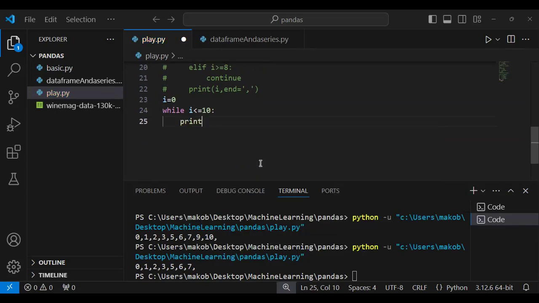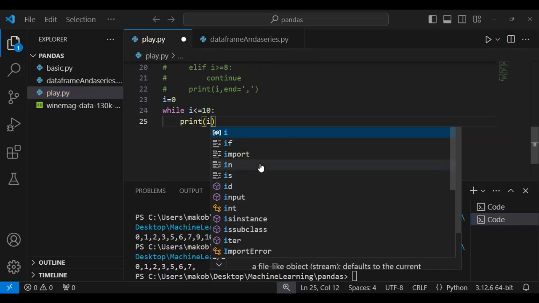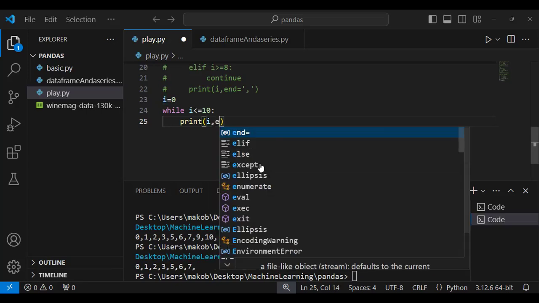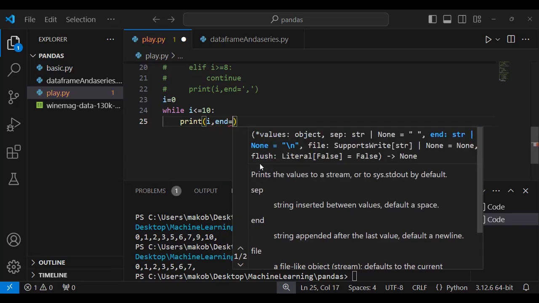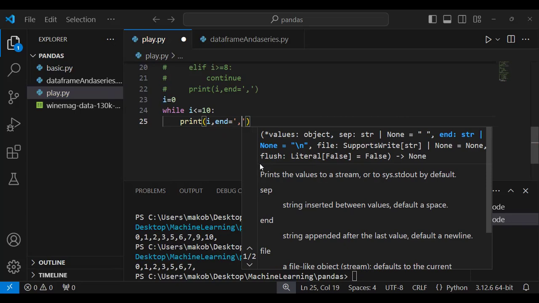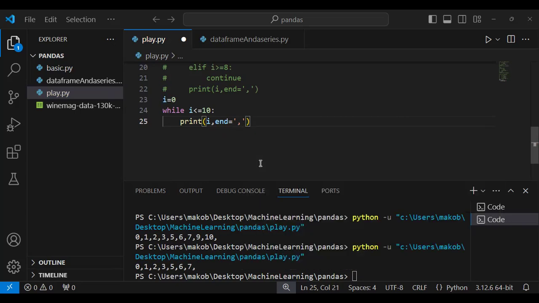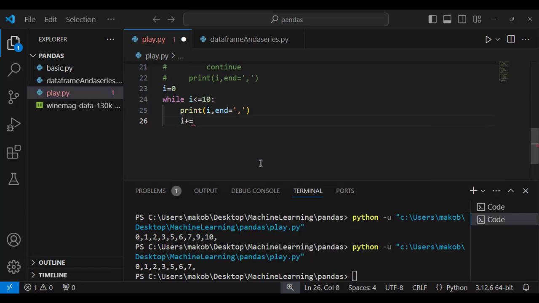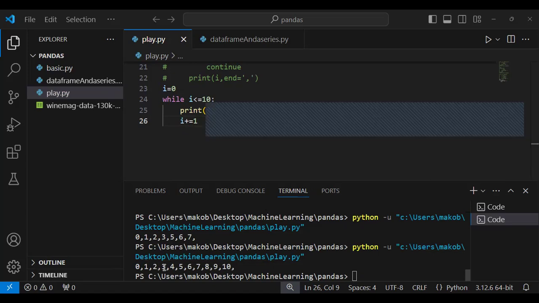We want it to print I. After printing that, you increment I with 1. And there we go. We have our stuff printing there. We have printed from 0 up to 10 as the loop shows here.